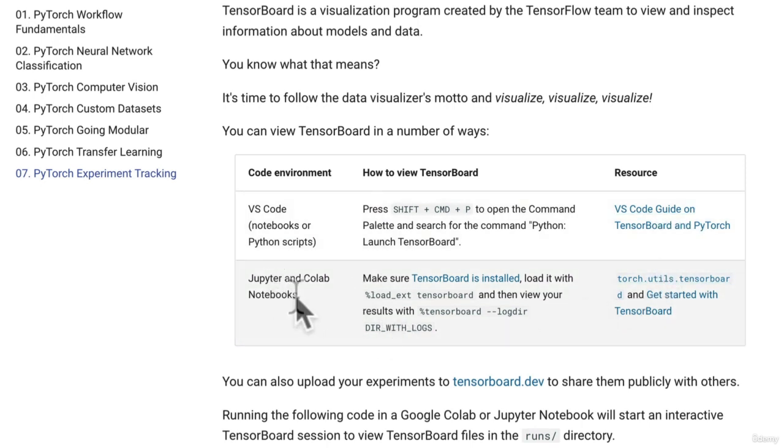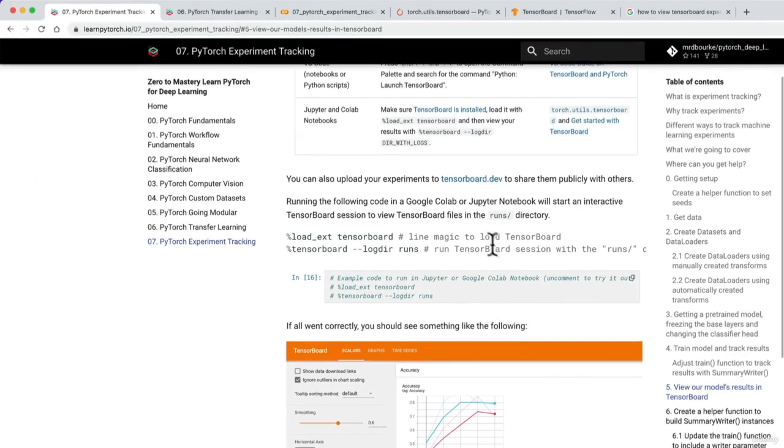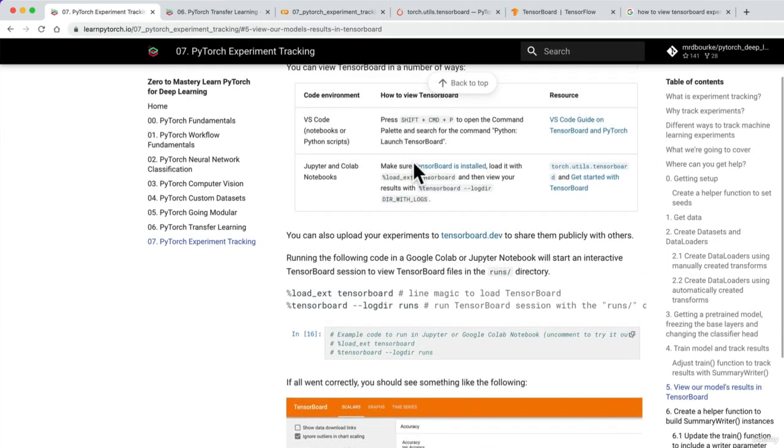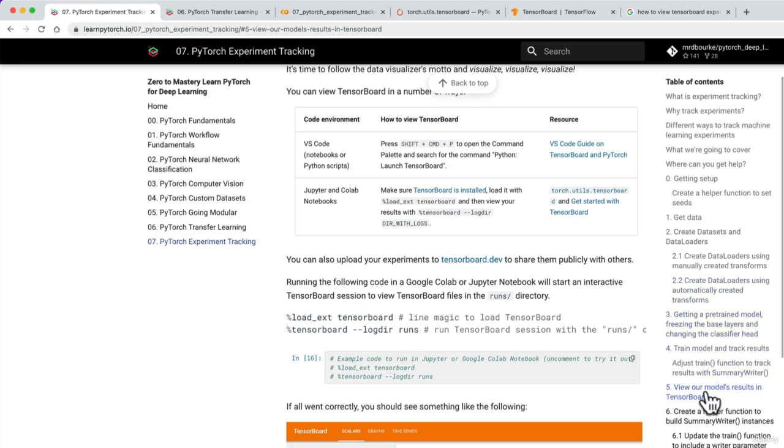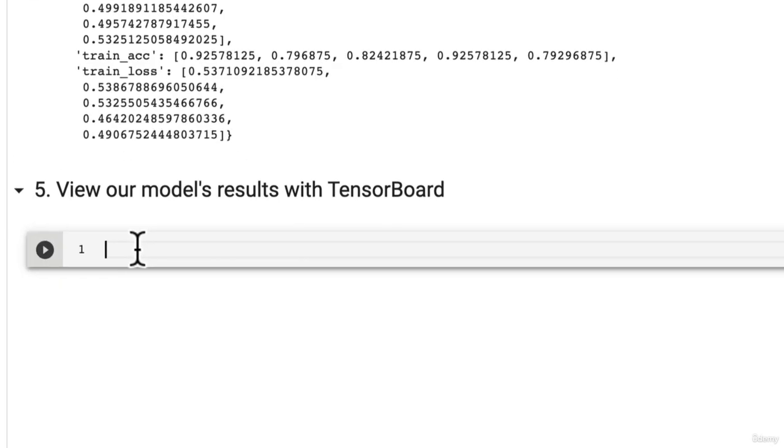But since we're using a Jupyter and Colab notebook, or Colab that is, we can view it directly from within our notebook. The third way is you can also upload your experiments to tensorboard.dev and reproduce what's in the notebook in a public way. So a few options there. I'm going to leave them there as extracurricular. We're going to focus on viewing it from within a notebook.